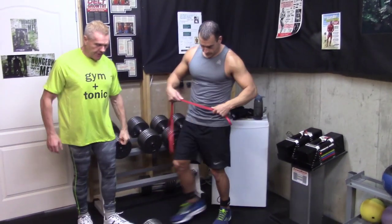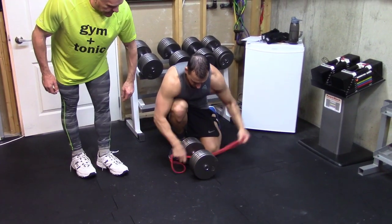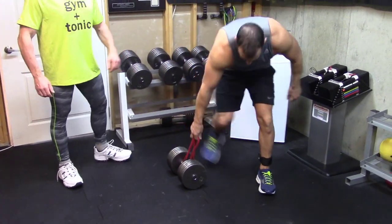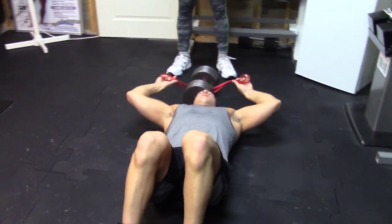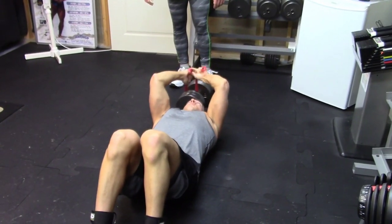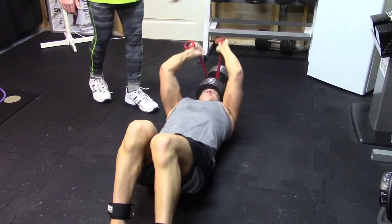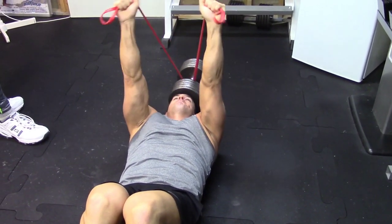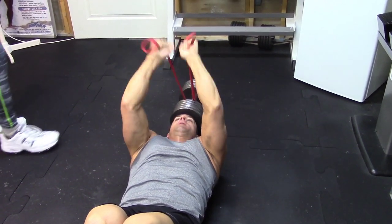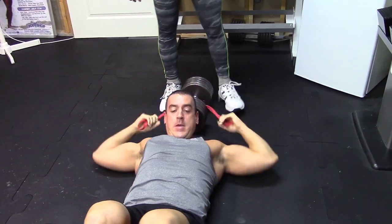First variation: with an anchor. Let's say he's in a busy gym and doesn't want to occupy a bench — he's going to wrap the band a few times around a heavy dumbbell, get the loops nice and short, then lay back. He gets the tightness he wants and drives up through the ceiling — BAM — you can even open it up at the top. Constant tension, anytime, anywhere, anyplace. That's lying tricep extension with an anchor.